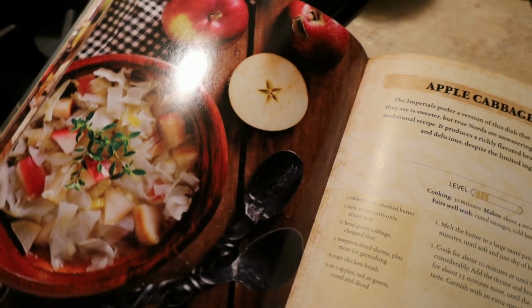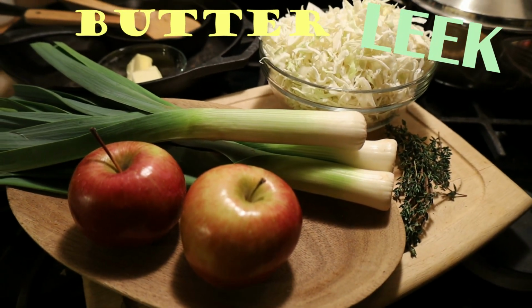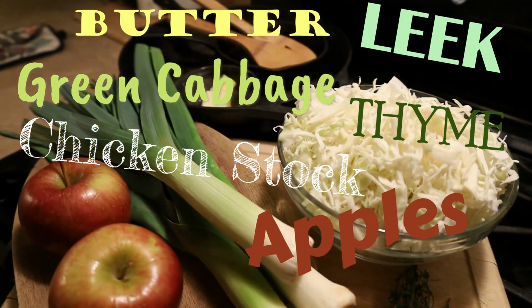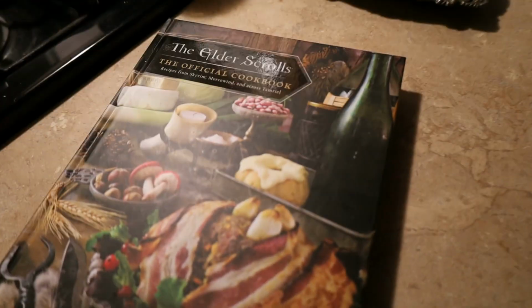We're doing this one. We've got our 2 tablespoons of butter, 1 leek, half a green cabbage, thyme, chicken broth, and 1 or 2 apples. This is apple cabbage stew from Skyrim's official cookbook.